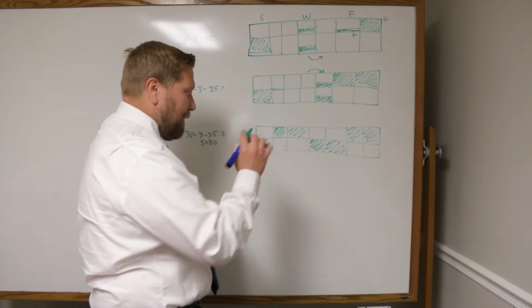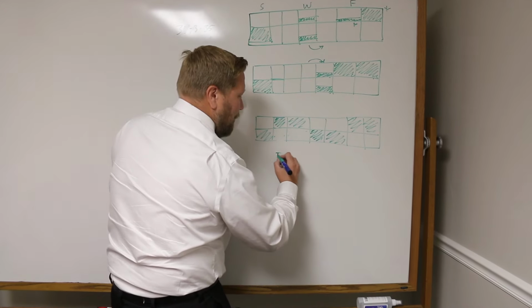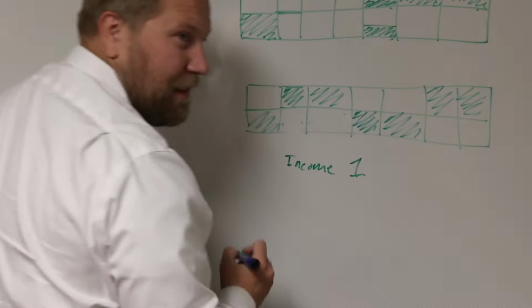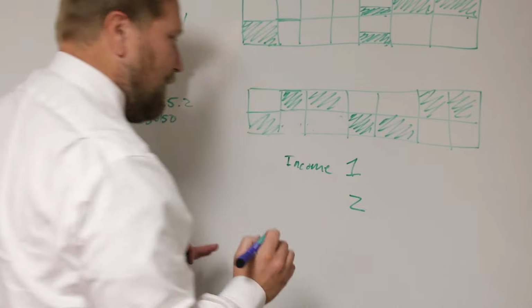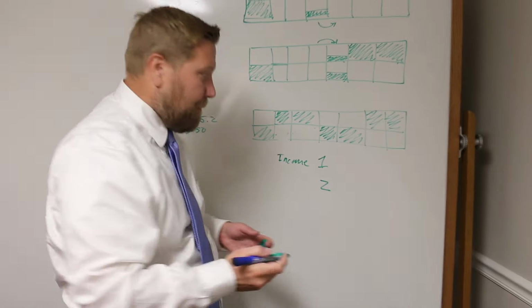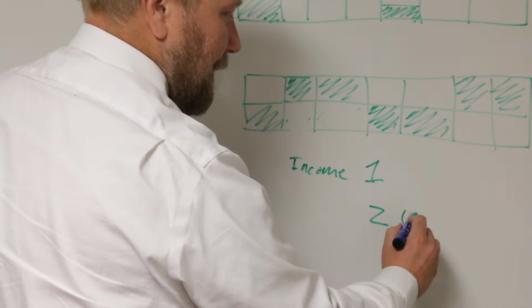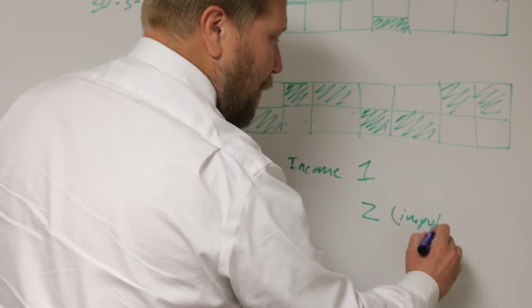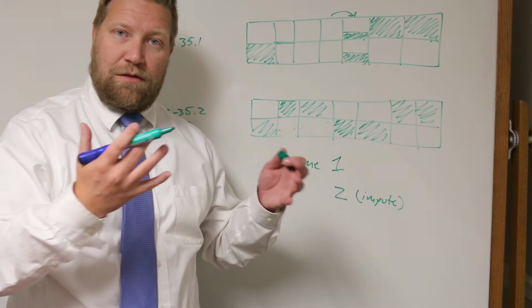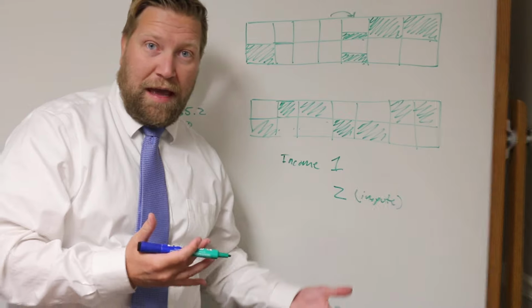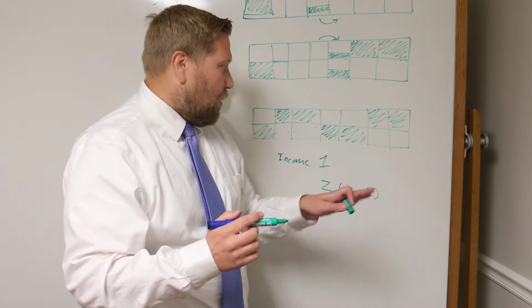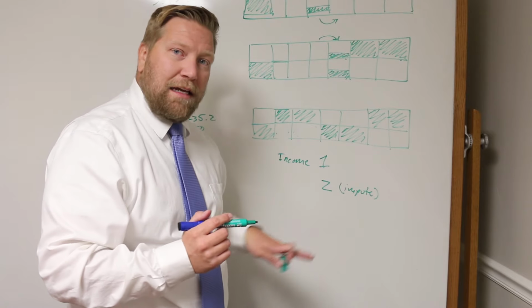But for child support, it's three separate things that I look at. I look at the income from party one, and I look at the income from party two. If you're a stay-at-home mom or your wife hasn't had any kind of income, this can either be an imputed income, meaning that we will say what should that individual be able to make, or the court will allow them to spend some time finding out what they will make, actually get a job, and then actually make that part of the calculation. So what we do is we do income number one and income number two.